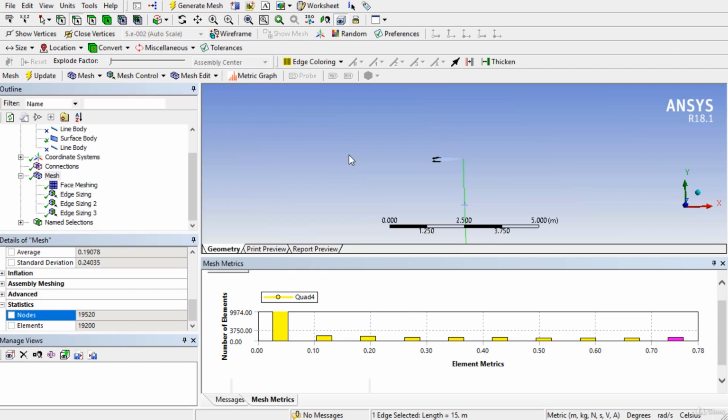Also I have included one part on how you can output the mesh for Fluent, which is very straightforward. But for CFX, because CFX is a 3D solver, this will not work with 2D meshes. So we have to apply some methods to get CFX working. In the next lecture, I will discuss those methods, that is, how you can export the mesh and import the mesh in Fluent and also in CFX, because after this workshop we will solve this aerofoil in Fluent as well as in CFX.